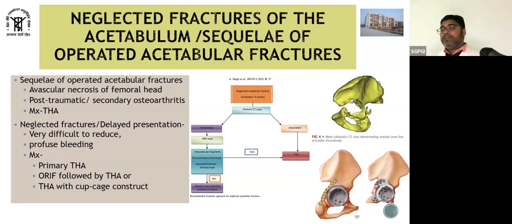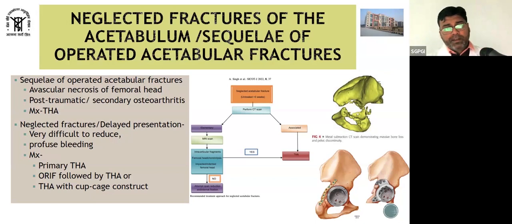Now, landing up in AVN has more to do with the initial insult itself. When there is a fracture and the hip dislocates posteriorly, the blood supply of the femoral head is lost. Because of the loss of blood, nobody can predict at that point of time whether that hip is going into AVN or not. Of course, the MRI is most sensitive, but just at the time of injury it's very difficult to predict, because the signal changes in the femoral head are not that evident at that time. But we have to follow up the patients, and some of our patients have eventually gone into avascular necrosis, and we had to manage those patients again because they were our patients.